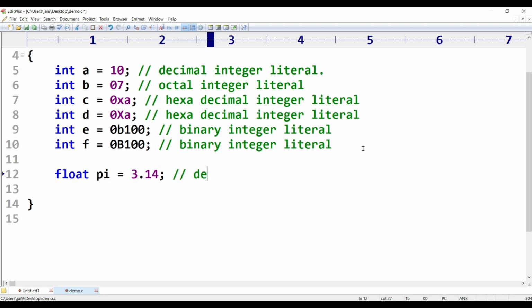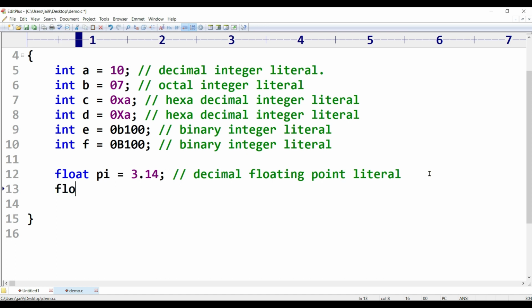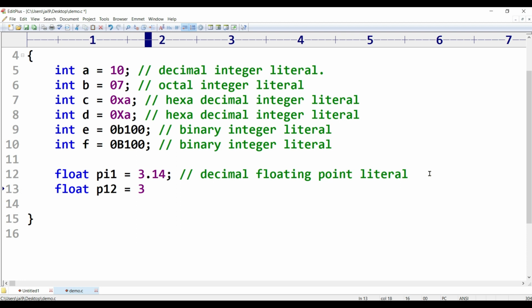This is about decimal floating point number or literal. We can use this one also in the scientific notation, like pi 1, or pi 2. Pi 2 is equal to 3.14 e 10 power 0.